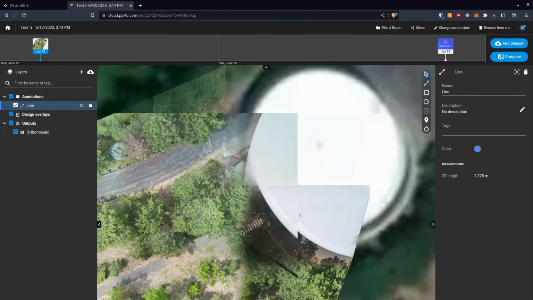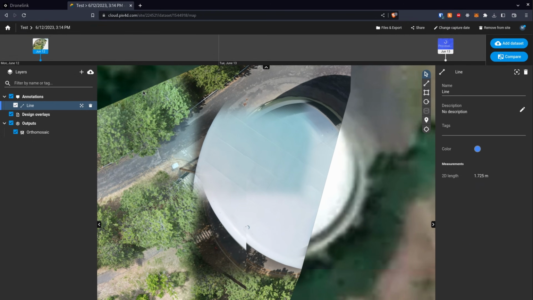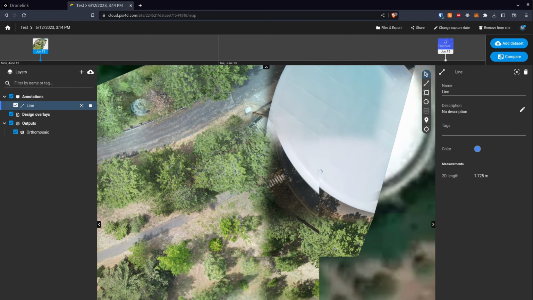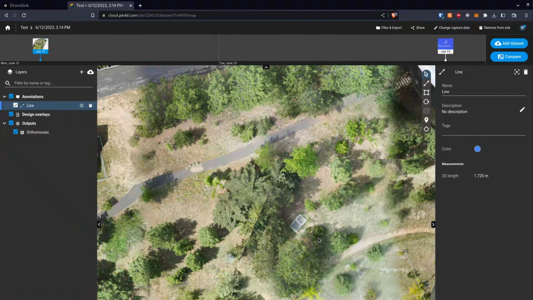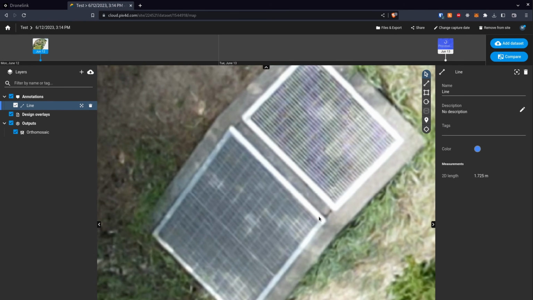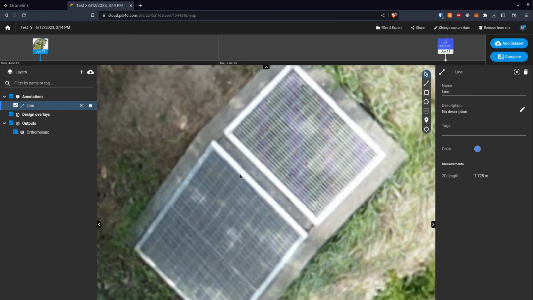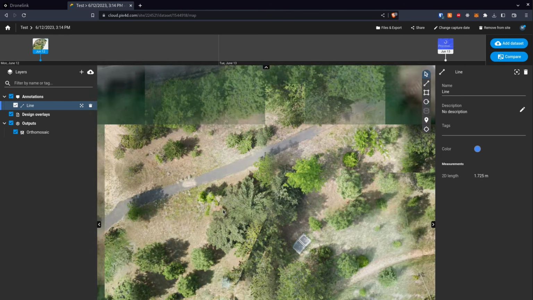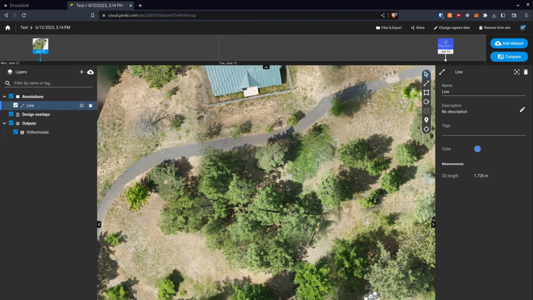We definitely have some artifacting over here around the water tower. Again, we'd probably want to fly this and orbit it from different directions to catch all the sides, and we could create a 3D model of that water tower itself. But that's really just an artifact of kind of doing this quick and dirty. You do have really good details. So this is like a drainage gate or something here, but you can see actually individual pieces in that grate structure there. A little more artifacting in the trees, but overall not bad.